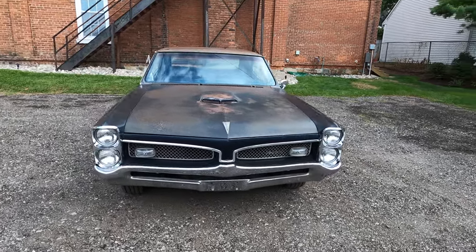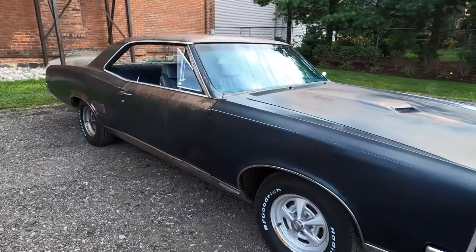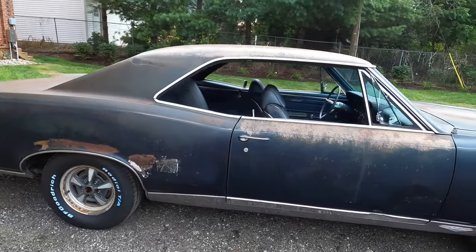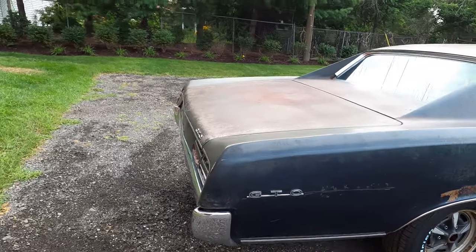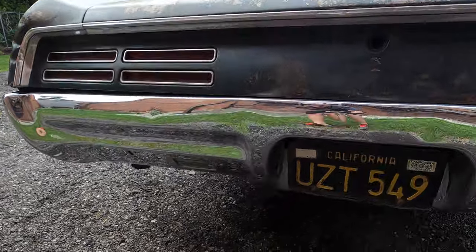Here we have a 1967 Pontiac GTO. It's got a 400 V8 engine under the hood, 4-speed manual, and then a 3.55 Safe-T-Track rear end.